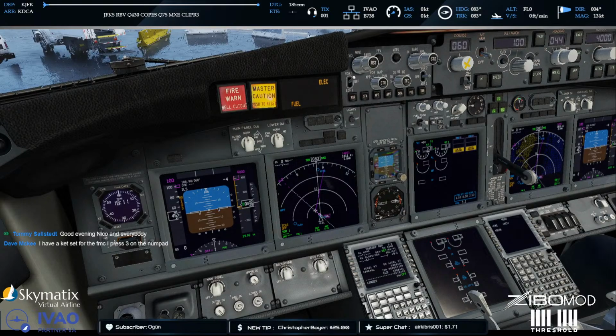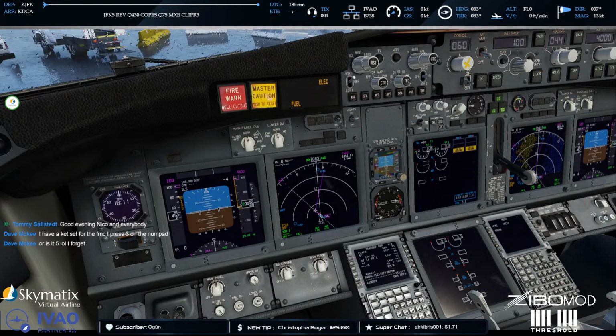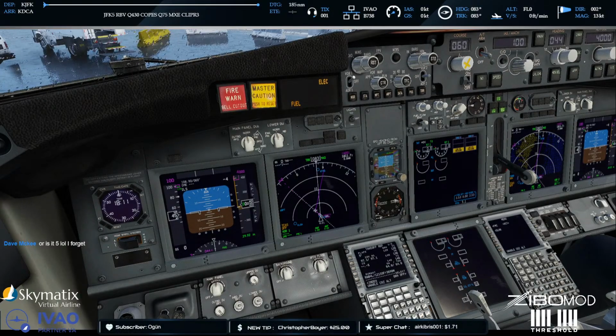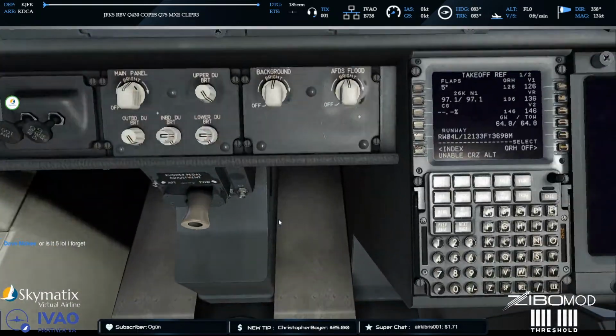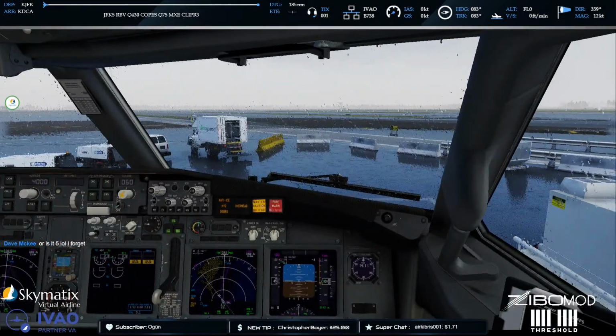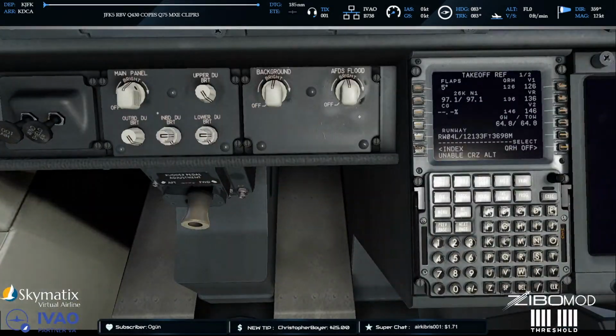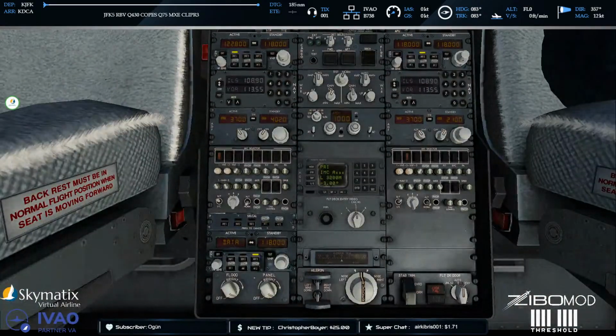Gonna do a cutback just for the noise abatement, and the rest will fill in once we load it. For my keys for the FMC, I press number 4, so that's number 1, that's number 2, that's 3, 4, 5 and 6.